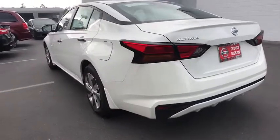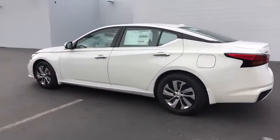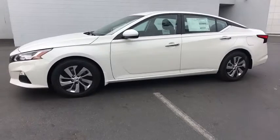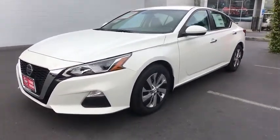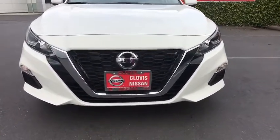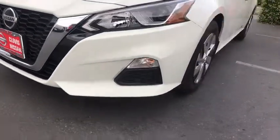Here are some of this vehicle's great options: backup camera, remote engine start, keyless entry, Bluetooth, power steering, adjustable steering wheel, ABS four-wheel, cruise control, four-wheel disc brakes, rear defrost, auto-off headlights, AM FM stereo radio, front wheel drive, MP3 player, child safety locks, bucket seats, electronic stability control, power door locks, passenger airbag.